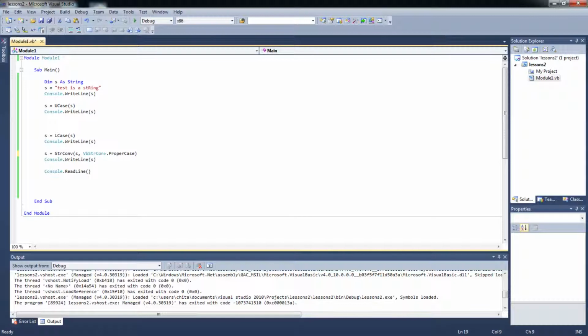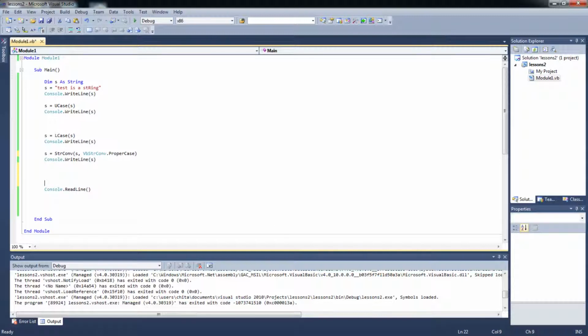Now that's all nice and all, but what if we are fine with uppercase and lowercase and everything's already formatted the way we wanted, but want to extract something from a string? Let's say we want to get the first 3 characters of a string.